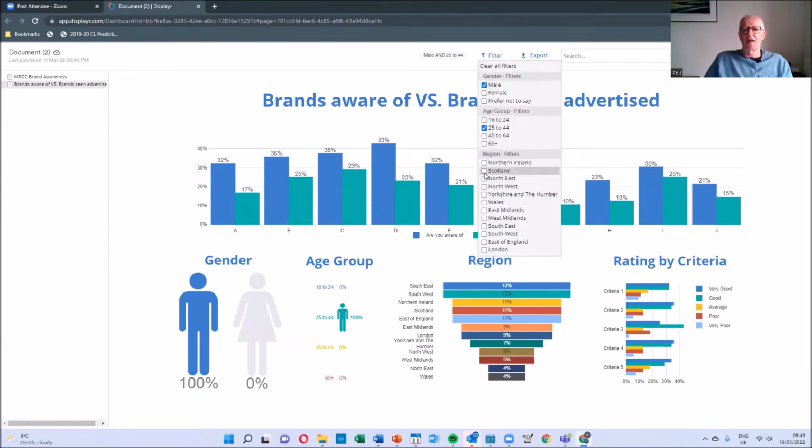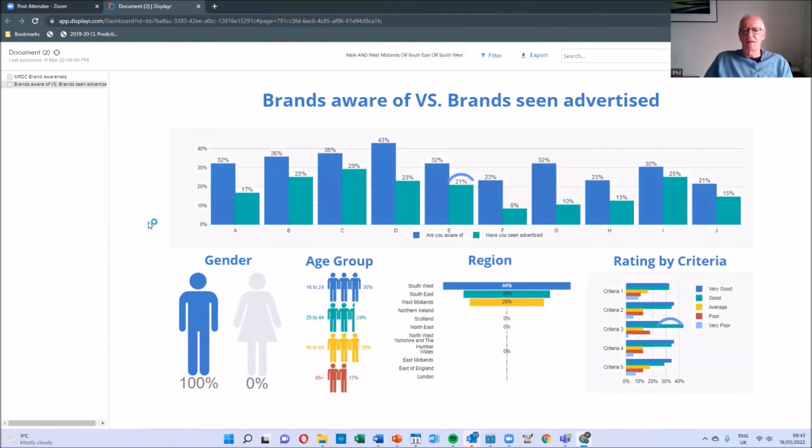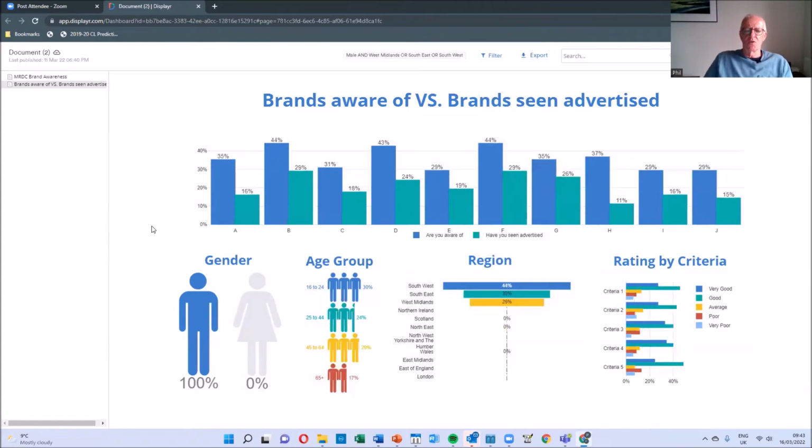They all obviously update, and I can take a filter off, and I can pick a couple of regions here and do the same thing, and you can see it refreshes and updates automatically, and it's ranking things here automatically, and all these things changed as well. So that's what I call easy to use, very easy to set up, user friendly, but still with plenty of tools in it. I call this certainly a good upper mid-range piece of dashboard software.